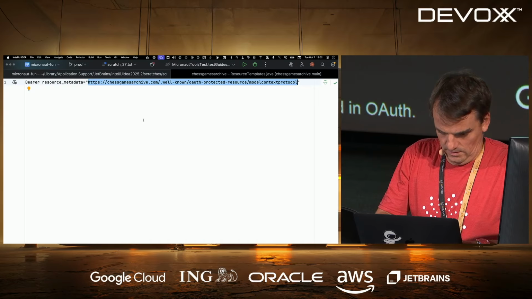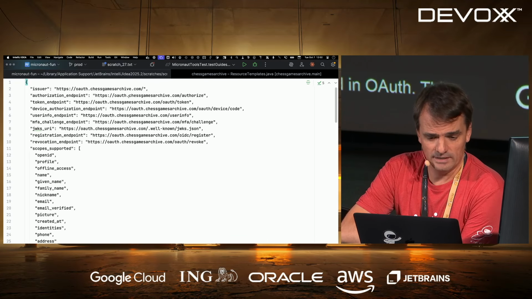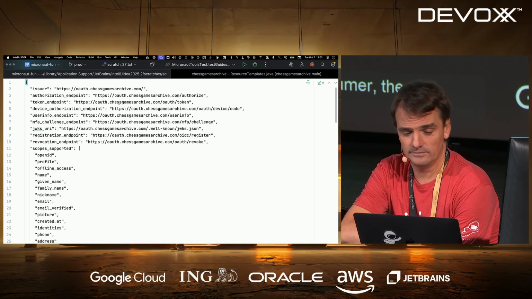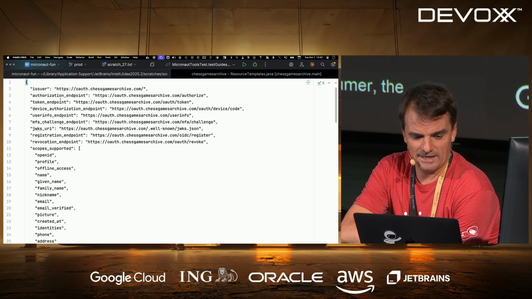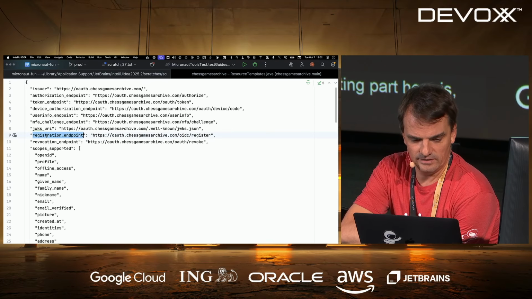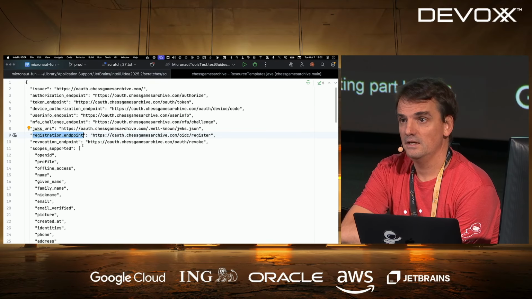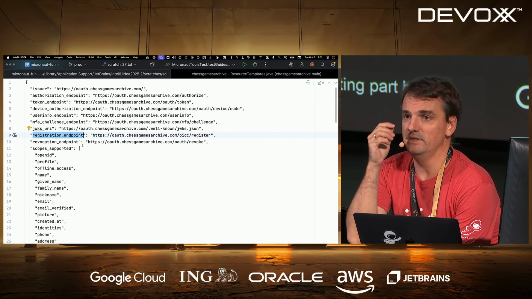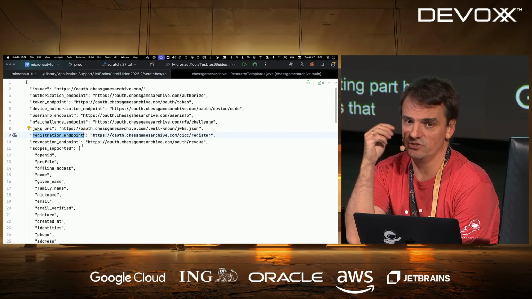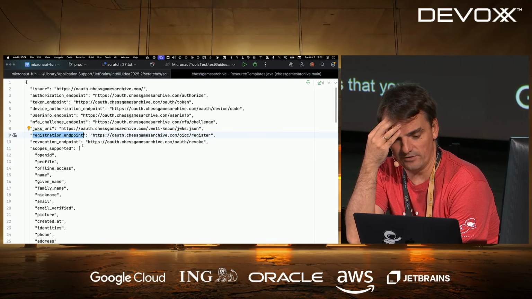This is basically my authorization server telling the consumer the different endpoints and where they are, right? And the interesting part here is there is a registration endpoint. And this basically means that your authorization server supports dynamic client registration.